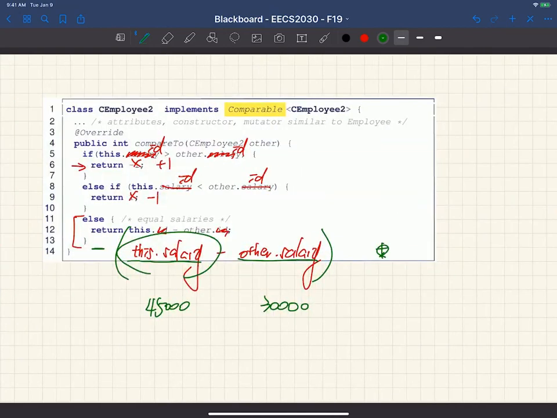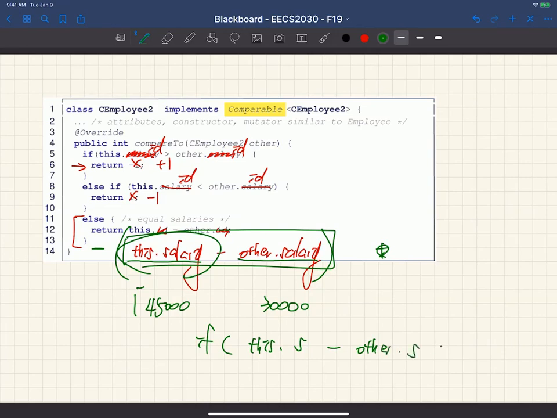Salary is double, yes. Nope, nope. What I meant, oh, I see what you mean, yes. So yeah, I'll just say conceptually. Of course, once you compute the salary difference, you may just say if the salary is larger than 0, you may just say return -1, something like that. Yeah, okay. If you really like it, I can say if this dot salary minus other dot salary less than 0, in that case, they should count later. In this case, it would say return +1, for example, right? Something like that. That's not a problem. But we will see something very handy for you in just a moment.